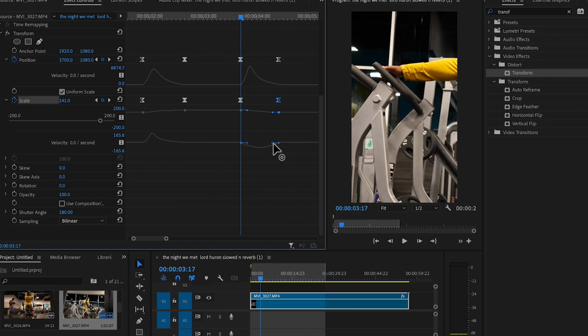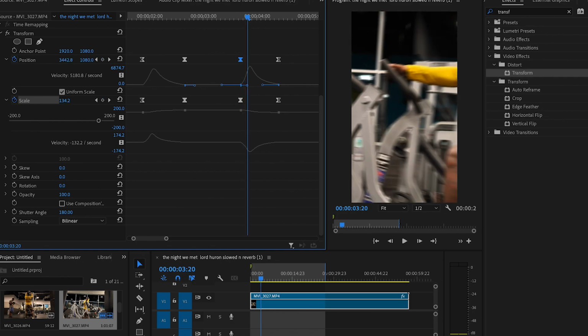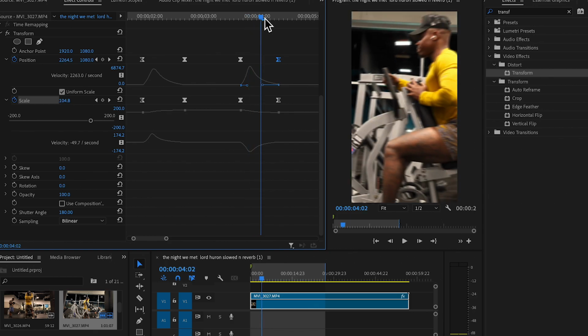And like I said, you want to keep this as straight as possible. And to help out with this, you can always move this cursor here, click the scale, and you can see that it's lined up. You want to do the same thing here. Move this cursor to this velocity point on the position, click the scale, and drag it over so it matches it. Keep it as straight as possible.